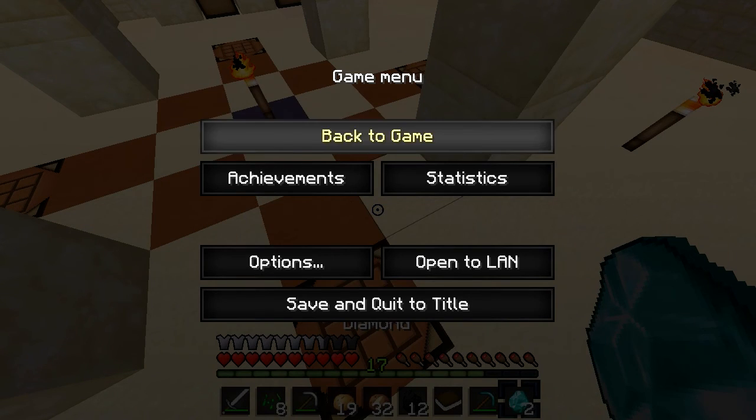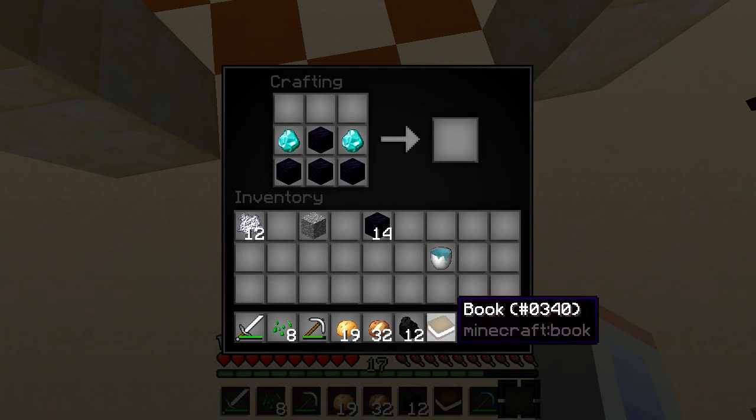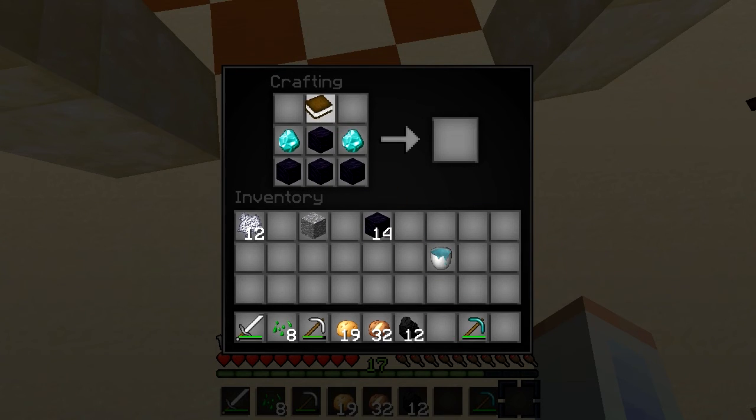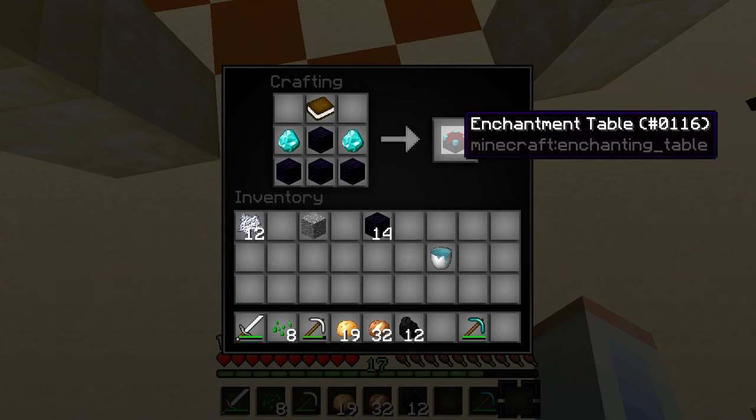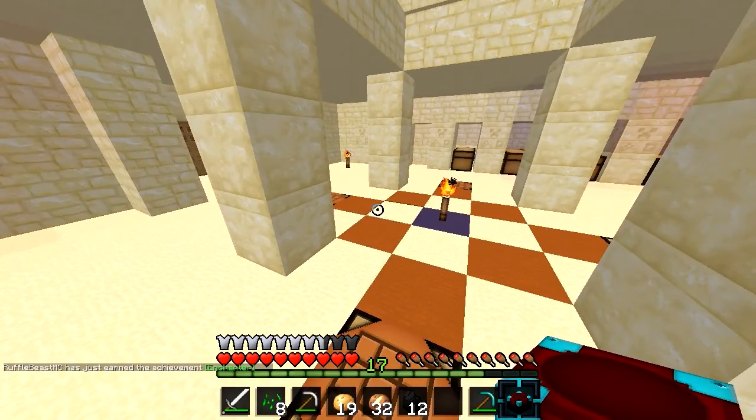Yes. Anyways, go ahead, build this. Moment of truth, guys. One diamond. Two diamond. One obsidian. Two obsidian. Three obsidian. Four obsidian. Last but not least, we got the book. We got the enchantment table, guys. In 3, 2, 1, boom. Yes, we got the achievement. We got the enchantment table.